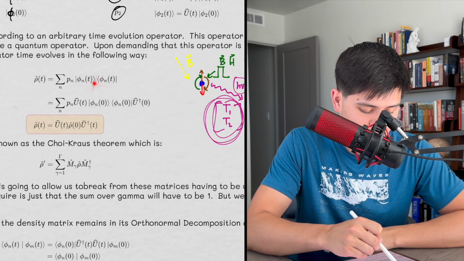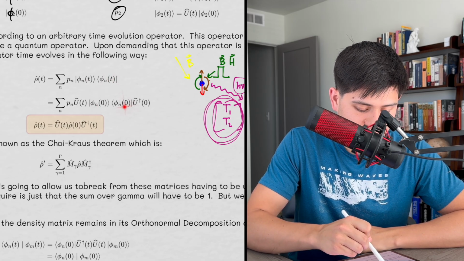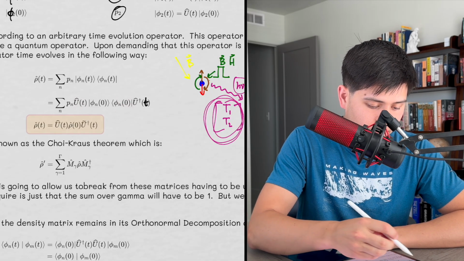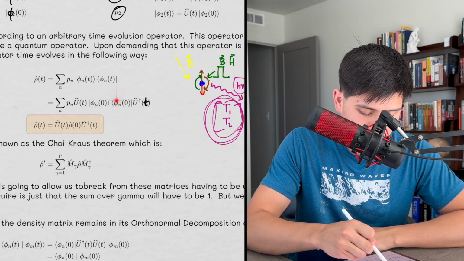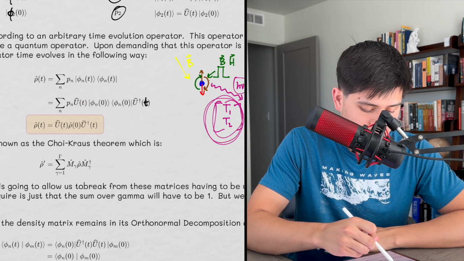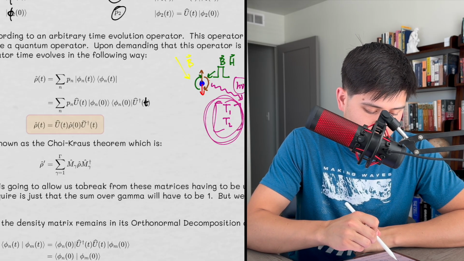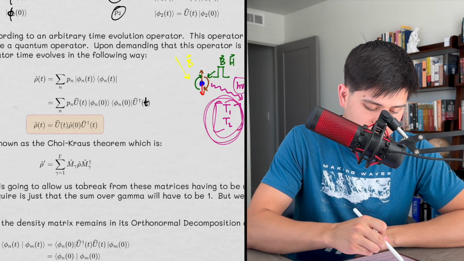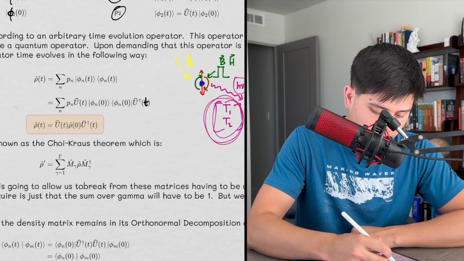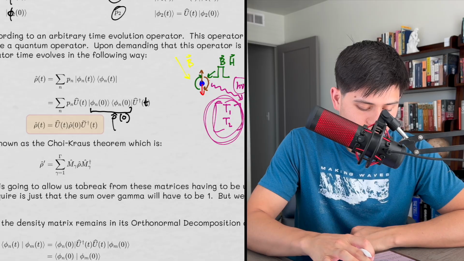Here's our density matrix at time t, and it can be written in this way. Again, this is the outer product of two eigenstates, and they're time evolving, so this one time evolves according to the Hermitian conjugate of this operator right here. This operator is acting on this state right here. These are the eigenvalues, and so what we end up getting is that this right here is just rho at time equals 0.